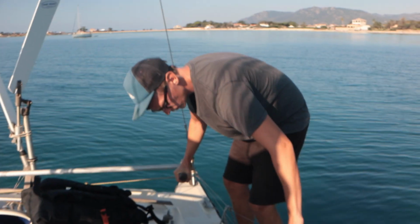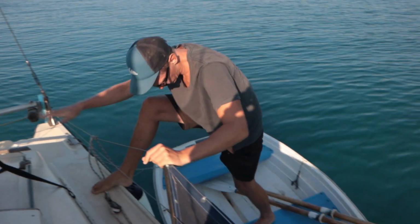Today I'm going to talk a little bit about using dinghies as a tender. The main choice when you're choosing a dinghy is between a hard and a soft or inflatable dinghy. Hard dinghies are typically made of plywood or plastic. They're usually easier to row than an inflatable dinghy, so you're not as reliant on an outboard engine.